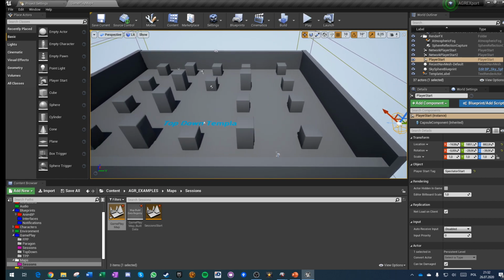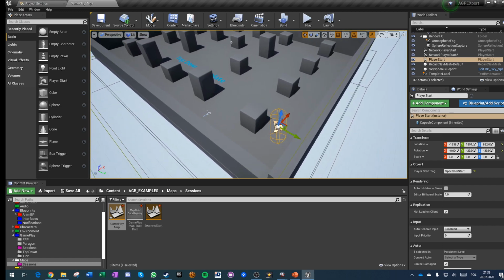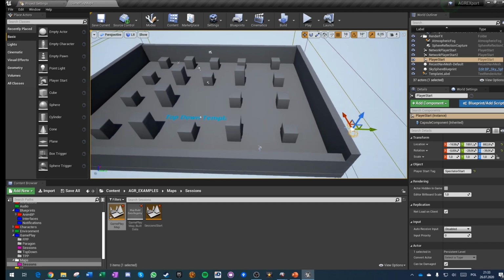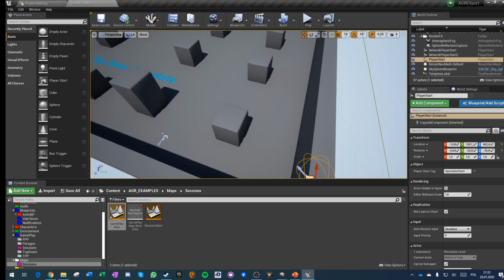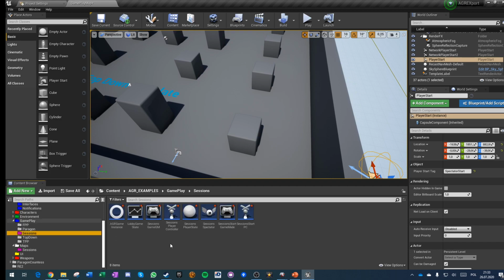It's a read-only value. You'd have to make a player controller class in C++ that derives from player controller, expose this value to blueprints, compile, and then make a blueprint object from that C++ class, but we're not going to do that.